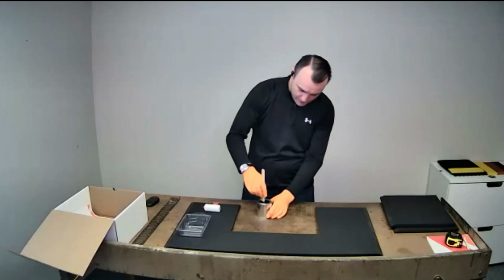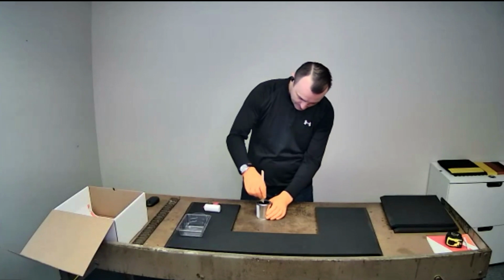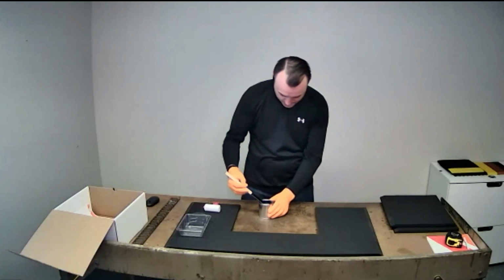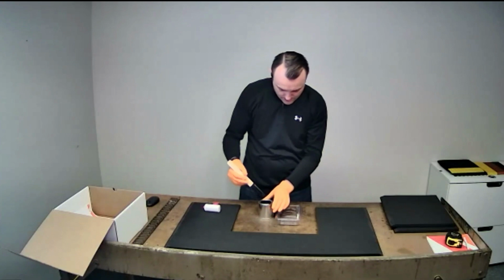And obviously, if in doubt, always just mix a little longer. So we have that mixed how we want it. And we're going to pour some into the tray here, the application tray.